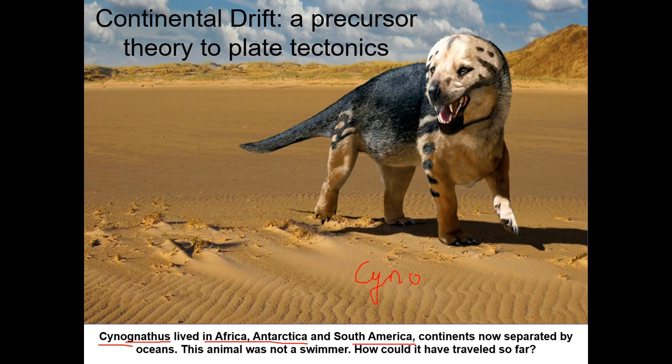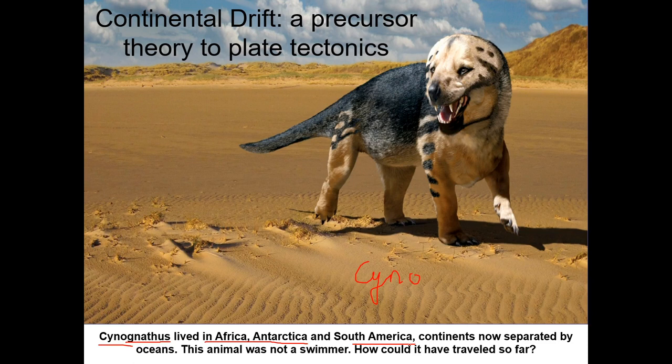Okay, so you've got to imagine and put yourself back in time. It was actually not that long ago, maybe in the 1950s. Put yourself back in time and imagine that people didn't know about plate tectonics back then. It wasn't a thing. And imagine how perplexing this would have been. How is it that we find fossils of this animal living in Africa, Antarctica, and South America? Now, did he swim? How did he get rafted across somehow? Did he take a boat? How did he get across?